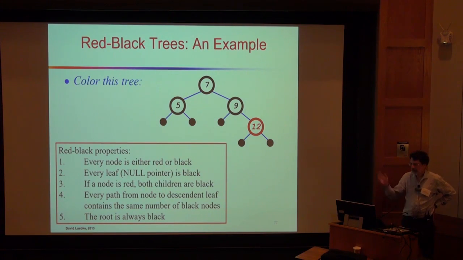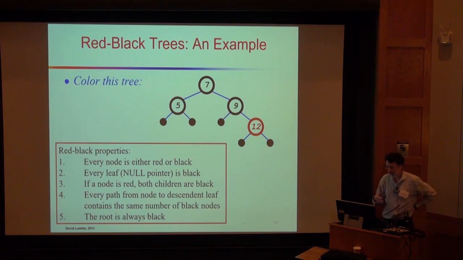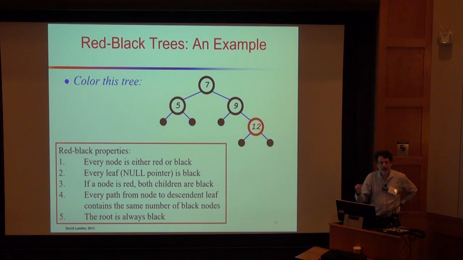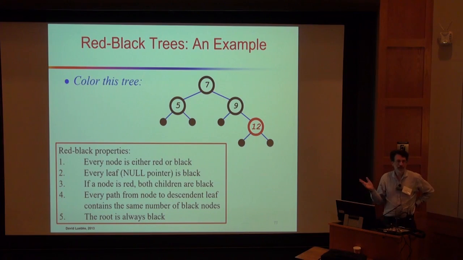By the way, how do we look up nodes in a red-black tree? We want to look up, I don't know, 10. Well, 10 is greater than 7, we go right. 10 is greater than 9, we go right. 10 is less than 12, we go left. We reached a leaf, we return the default value. Notice that the lookup function ignores the colors. That's convenient. Makes it nice and easy to implement and prove things about.